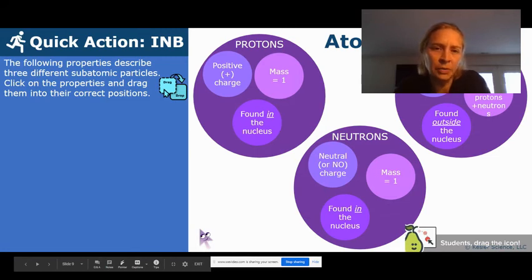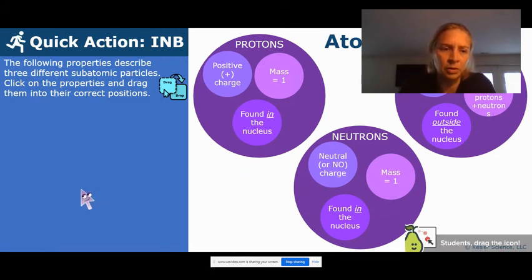What we did in class was we sorted all of the circles that were over here on the left, and we put them in their respective places. It kind of sums up the last few slides that I talked about. And you will do a similar activity using these on your atoms review. So if you want to pause your video now and go and check your work, this will be a good way for you to check what you've done.